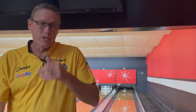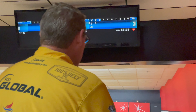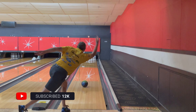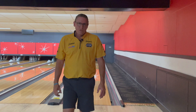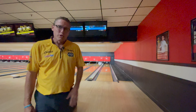You can tell this one really digs in the tracks. If you watch some of our other previous reviews like the Cosmos or the Night Road on this same pair, you can see how those balls saved a lot more energy. This ball is really meant for heavy oil, so it's going to be better on house patterns for players that are a little more speed dominant — maybe a little lower axis rotation. I'll try to keep it more in the oil so it saves a little more energy. Might even add a little more rotation so you can see how it does with a little more shape.